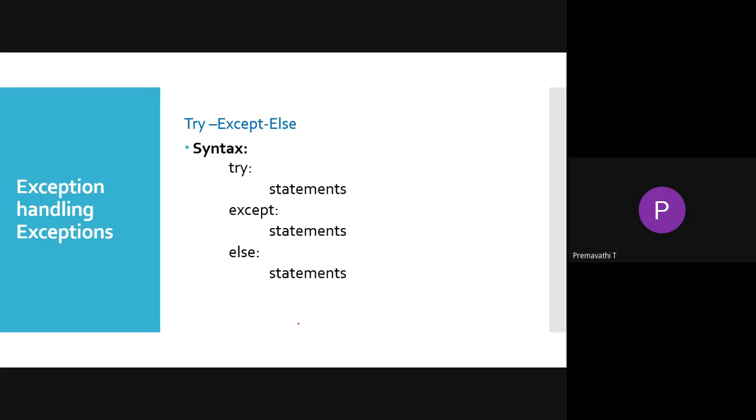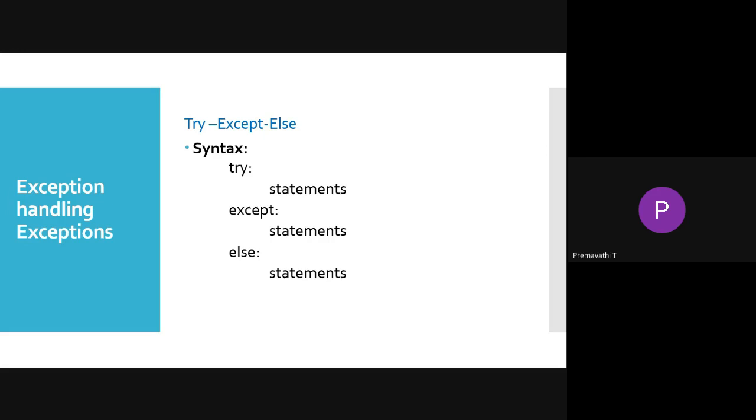How will it be executed? When you use try except else, the else part will be executed only if the try block does not raise the exception. Listen carefully. The else part will be executed only if the try block does not raise the exception.